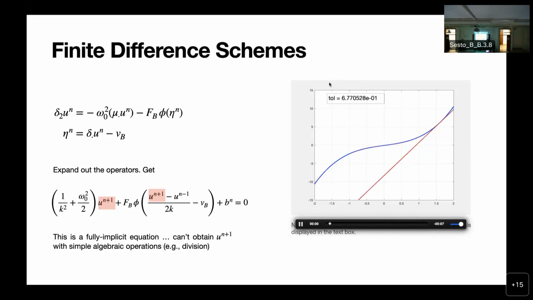But you see over here, I have plotted a tolerance. You can't really see it in class because the video is not working very well, but you can surely see it from the computer. So the tolerance essentially defines how close you are to the zero. And it is not really clear when you should stop because the tolerance threshold goes down, but when do you stop? 10 to the minus 1, 10 to the minus 3, 10 to the minus 14, you don't know. So that is an issue.